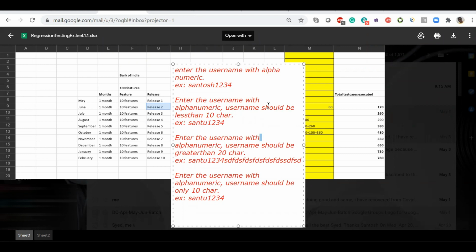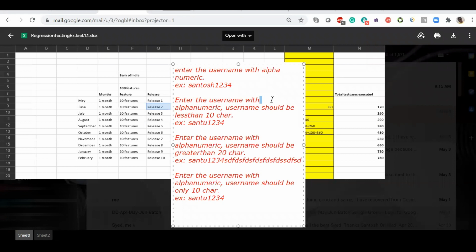Sir, I think of one more test case. It's only alphabets, not numerical. It should accept either alpha or numeric. You can write a test case with only alphabetical, and a test case with only numerics also, two more test cases. Because we need to test all the possible scenarios: only alphabets, only numerics, and a combination of alphanumeric. Then the valid test case, which is between 10 and 20.